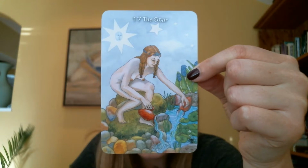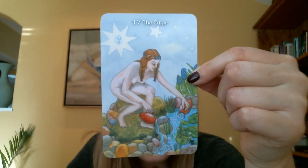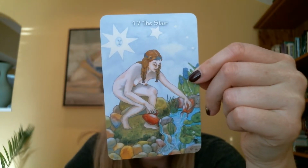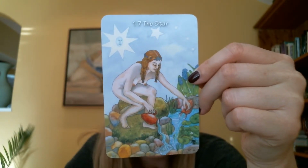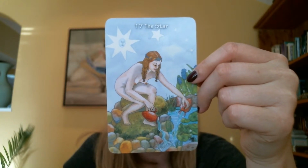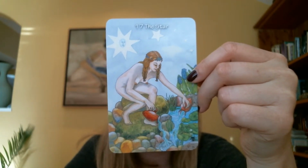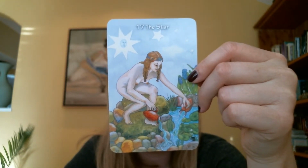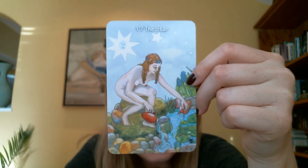Now, what you can do here is have a dialogue in your head with this character. If you could ask this character something, what would you ask her? Or if this character had something to tell you, what message does she have for you? What would she say to you? And this is where you just want to use your imagination. I think a lot of times we worry that if we use our imagination, we're just making something up. But this is how we access the subconscious or the unconscious, and how we start to wake up that right side, that intuitive side of the brain. So just create a little conversation in your head. What would she say to you?